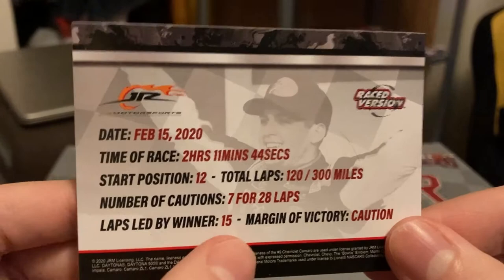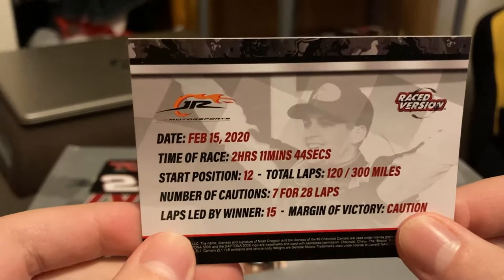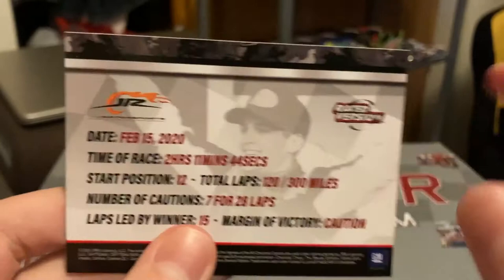because a wreck happened with about 3 to go. I think it was the green-white checker. It happened right at the end. They wrecked on the backstretch and Noah held them off under caution. Harrison Burton, I think, finished second. And there's a picture of Noah celebrating in the background there.